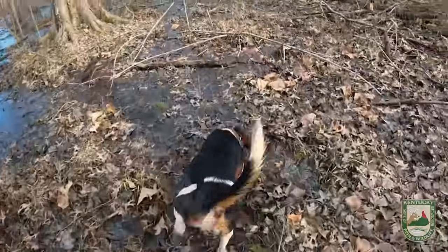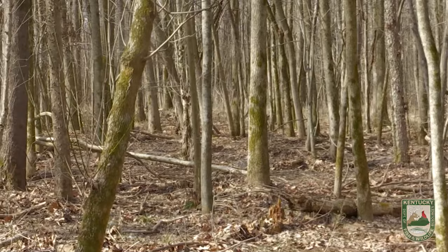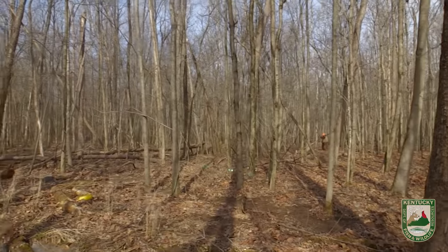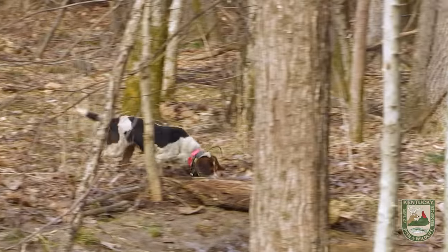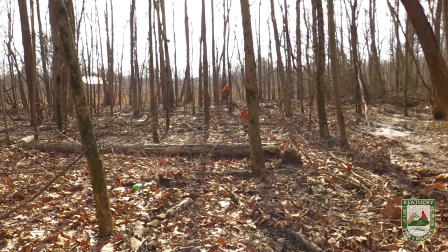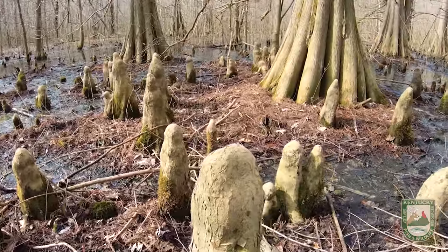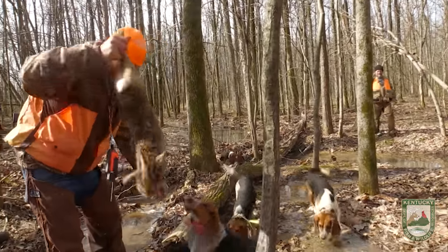They're working it back — they went almost 600 yards and they're working their way back. Pretty big running swamp. Here it comes, coming straight to you. There it goes. There we go — good job, Ken. Did you get it? That rabbit had a lot of heat right off the bat. He was getting sight-chased hard. What a rabbit — there's a swamper. Well, they're finishing the track up. He killed the rabbit. We like to let them finish the track and show them it's dead before we go on to another rabbit.